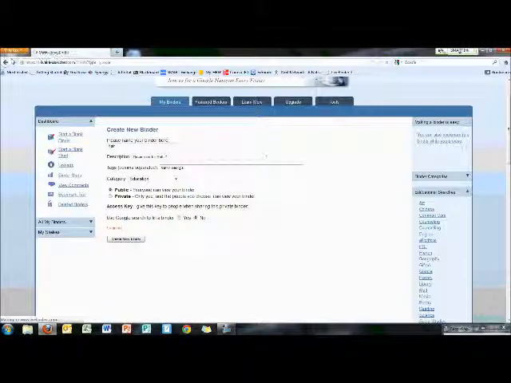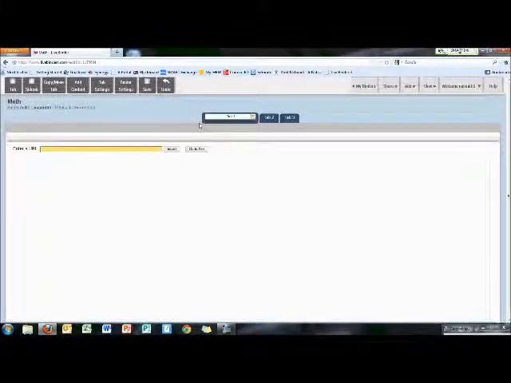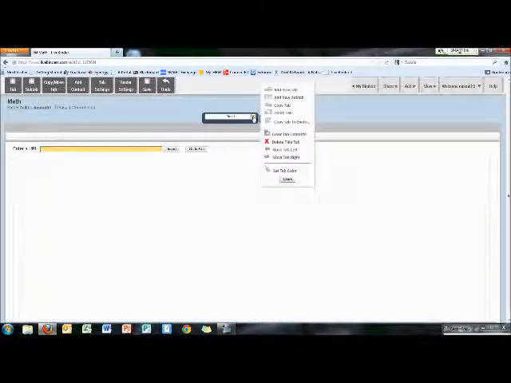You can do those same things by right-clicking or clicking on the arrow on this new tab. You can add a new tab, you can add a sub-tab, copy a tab, paste a tab, clear the contents from a tab. So if you decide you've built this tab and you don't like it, clear everything out of it, start again. You can delete the entire tab, and you can move the tab left to right.